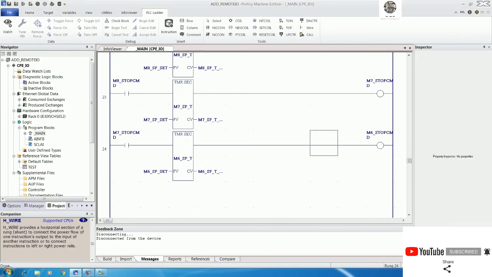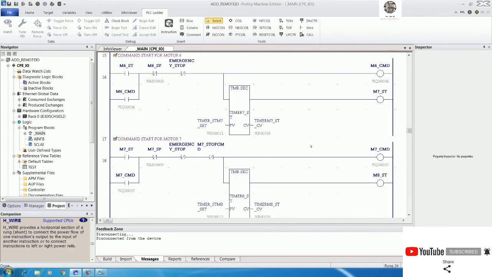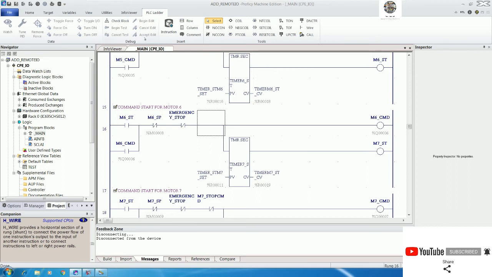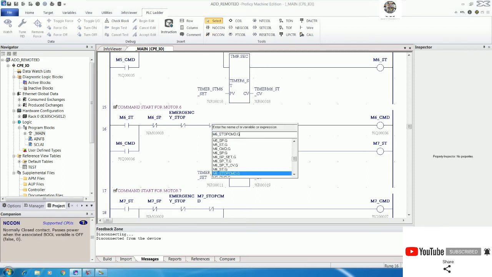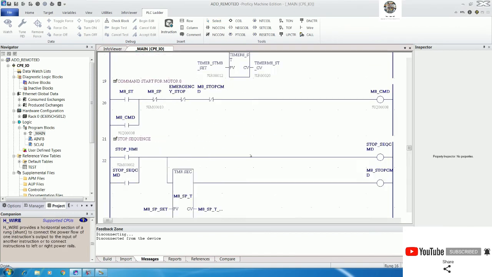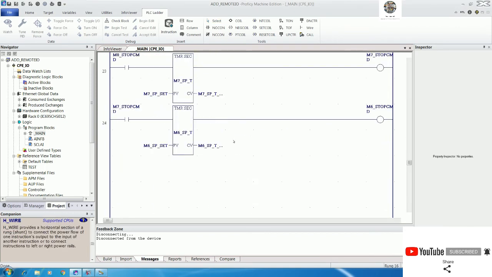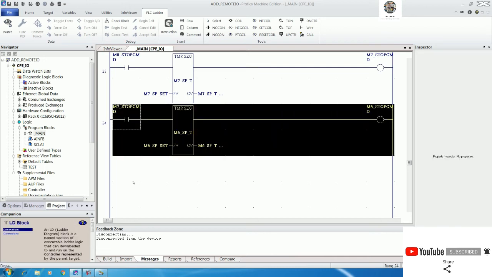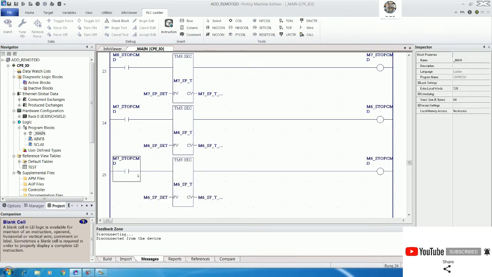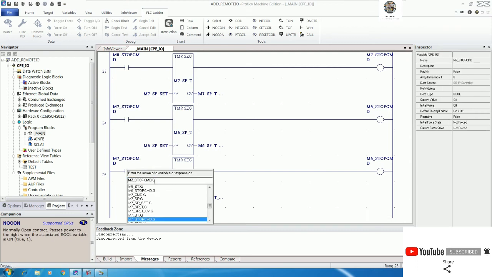Then copy this one to stop the motor number 6, right here. We can do it one by one, otherwise we will be confused.